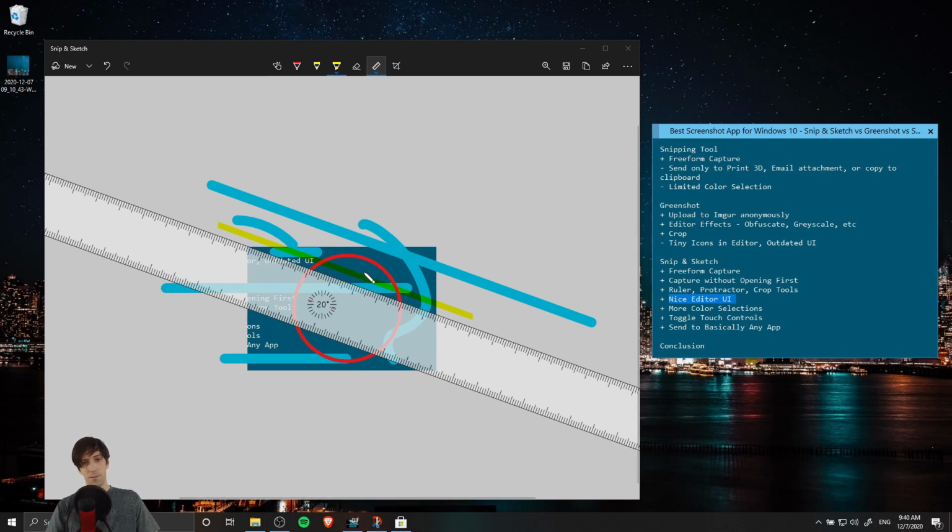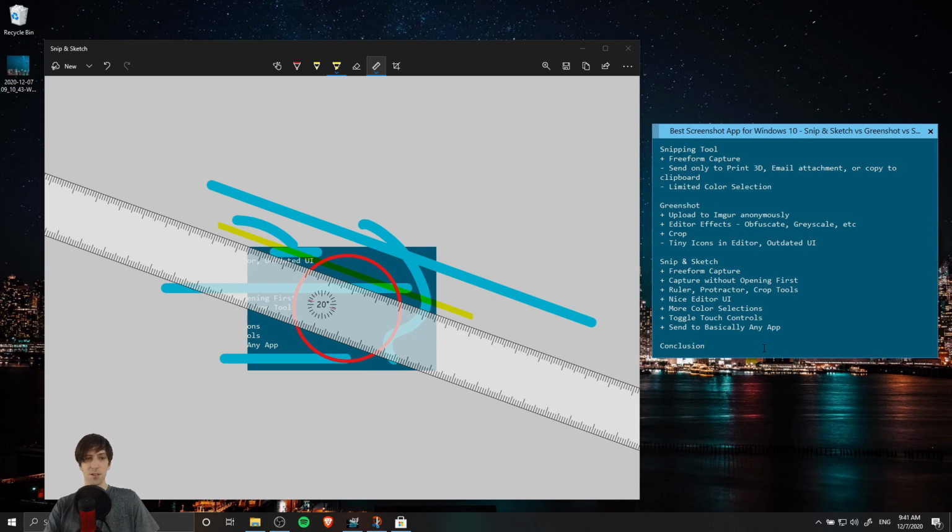If a program like Photoshop or GIMP is a little overwhelming, then drawing notes in Snip and Sketch is pretty easy to understand since you only have a handful of tools up here at the top. And then the fact that they have support for touch control gestures, I'm sure that's really helpful if you happen to be working on a Windows 10 tablet or a similar device, though I have not personally tried the touch controls out myself. So in conclusion, I think that if you're comparing these three applications, the one you should go with is going to be Snip and Sketch.